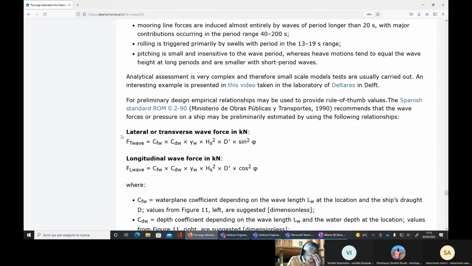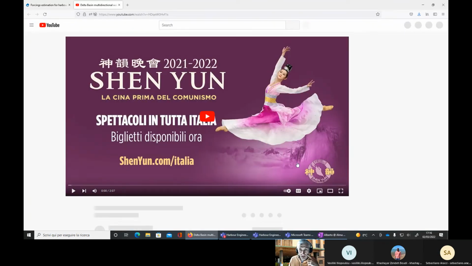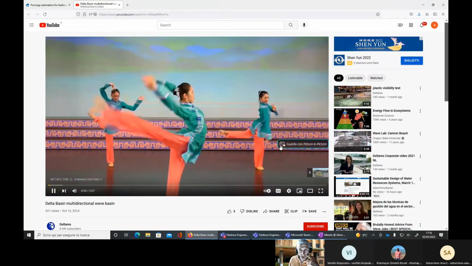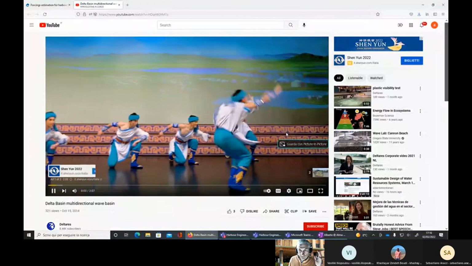What is frequently done, and this is what I wanted to mention to you, when the project is really important, is estimation through physical modeling. What is physical modeling? It is small scale modeling. Small scale models are built in the lab. They are often called physical models. And I want to give you an example. There is a video on my website, and let me just show you this because it's very nice. And let's skip this ad. Just one second.